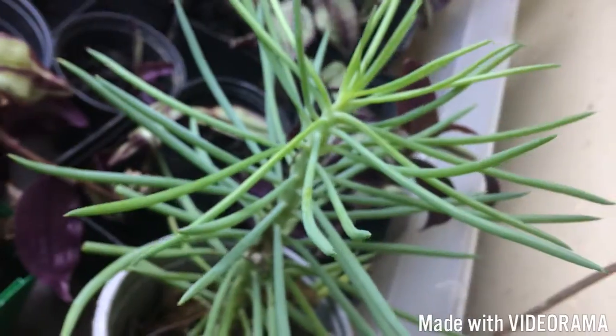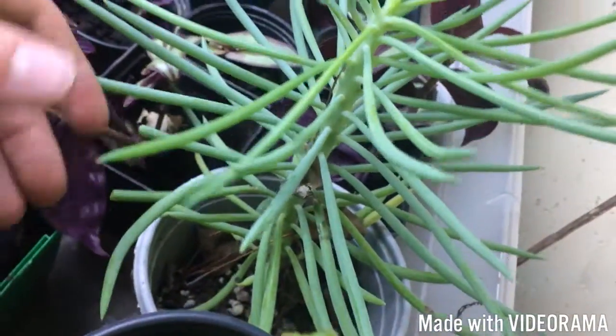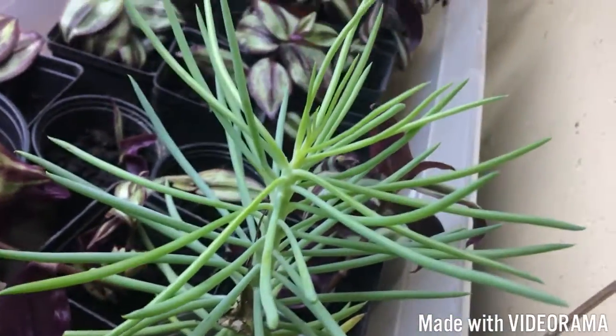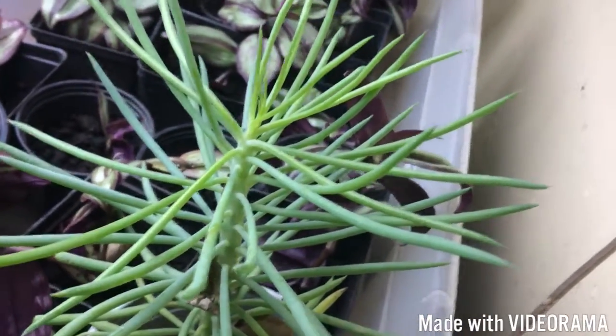So yeah, and then this is another plant from California here that I did from a clipping a long time ago, and it's very well rooted. They're kind of nice. I think I might make a succulent arrangement with this and a few others, which I'll make a separate video on.